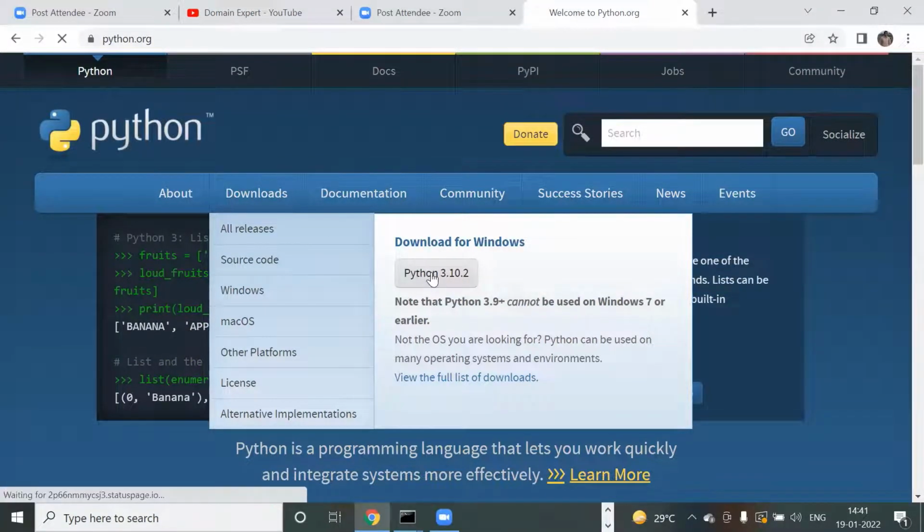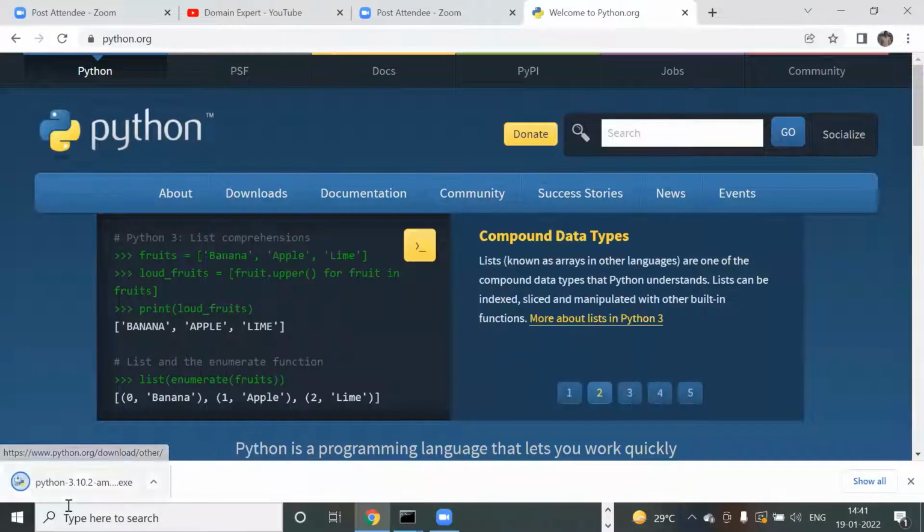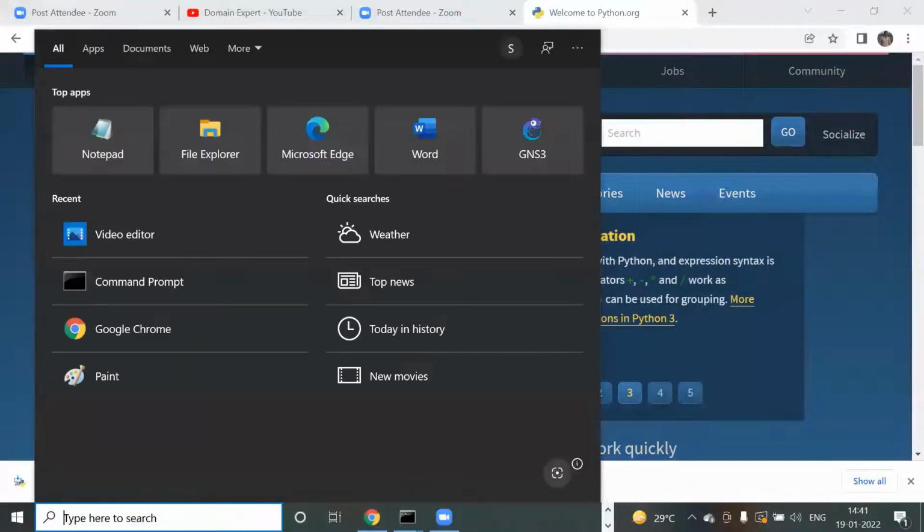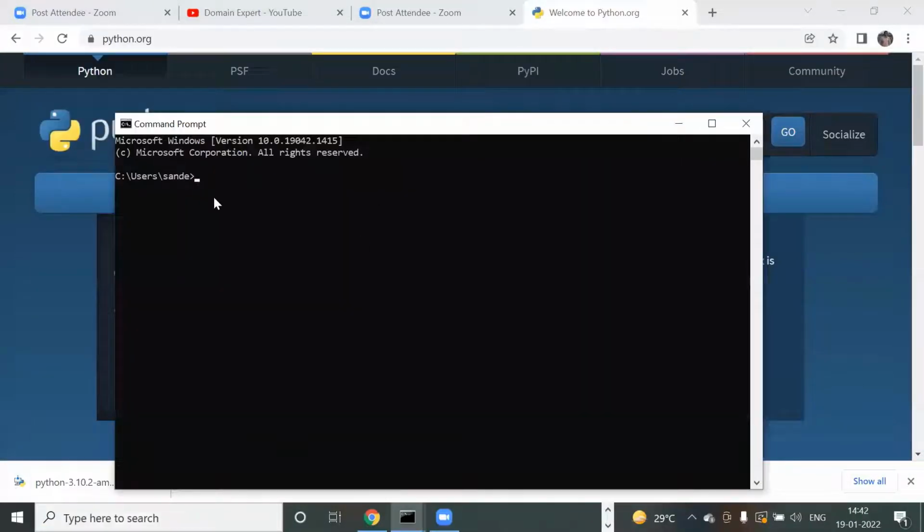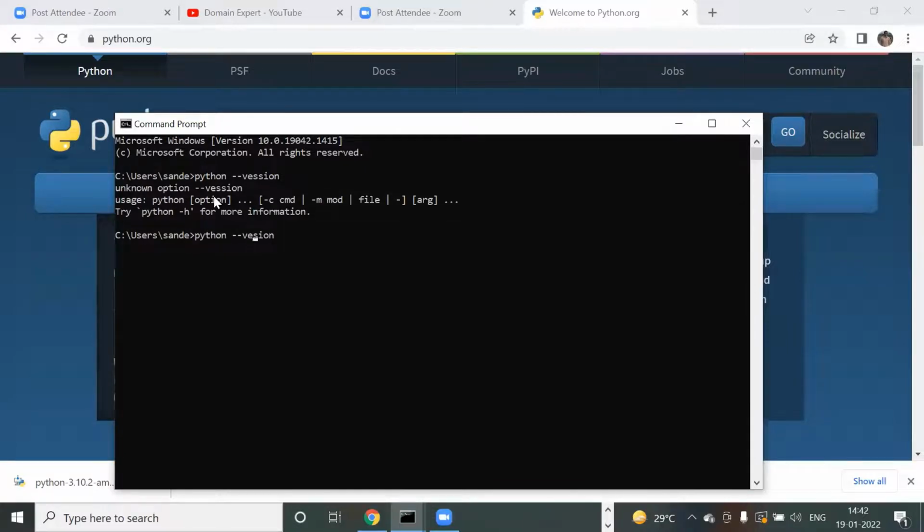The moment you click on that, the Python package will be installed in your local machine. So once installation is done, then type cmd and check with python --version. In my machine, Python 3.9.2 is installed, so I'm good.